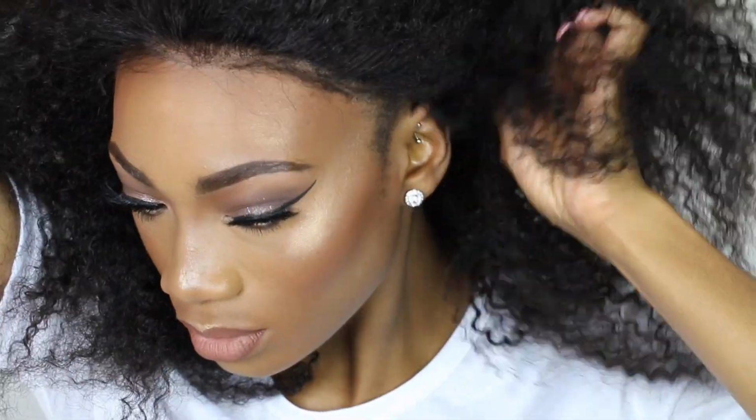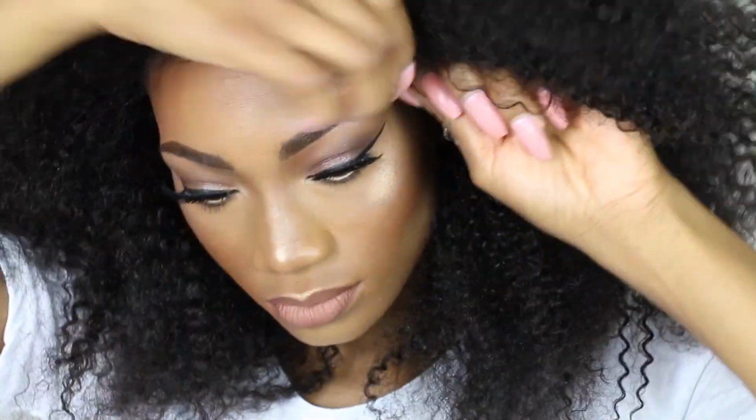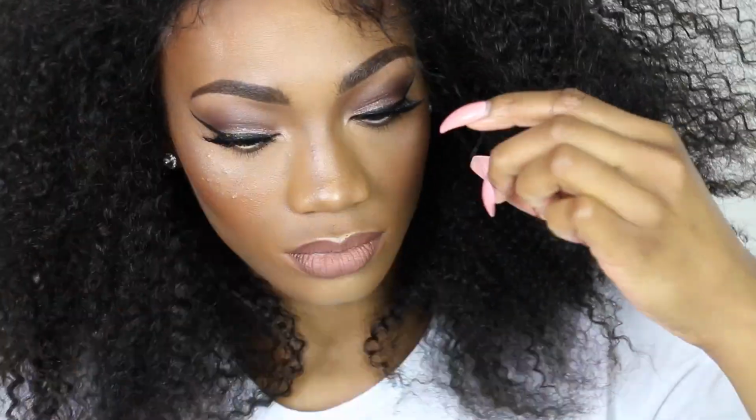Now I'm gonna attempt to create some baby hairs, and by doing this I'm gonna pull away from the front of the hairline and I'm gonna use a blade to just cut it down to my desired length.